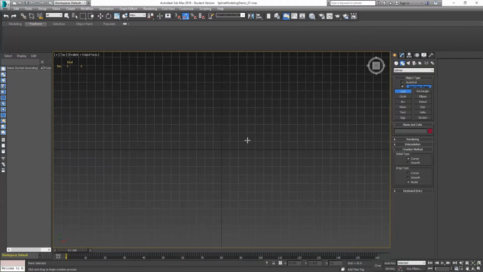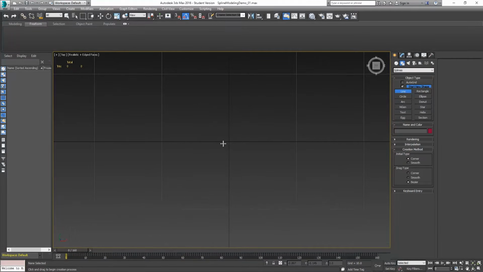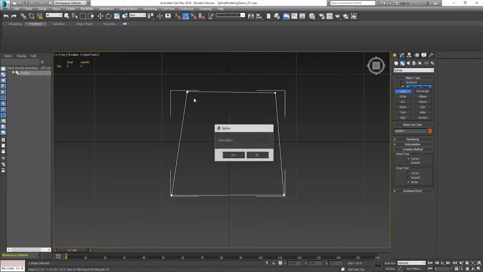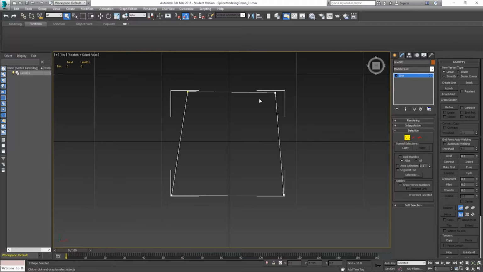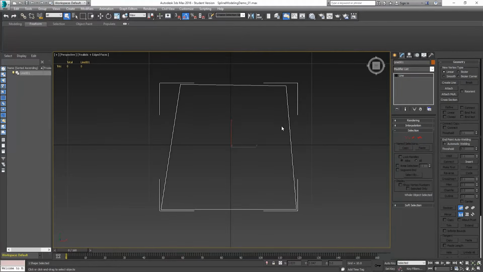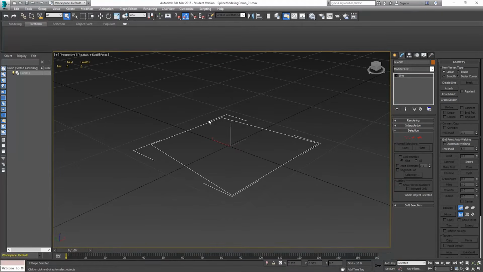So splines, kind of like polygons, work best when they are four-sided. To show you what I mean by that, if I just draw out a four-sided shape and I connect it back here, which will close up the spline, and we go in the Modify panel here. So we see here we have a four-sided shape, and lines and shapes, they don't have a surface, they are just lines, kind of like edges.